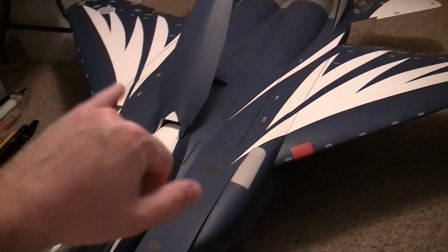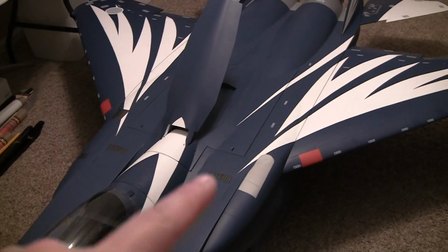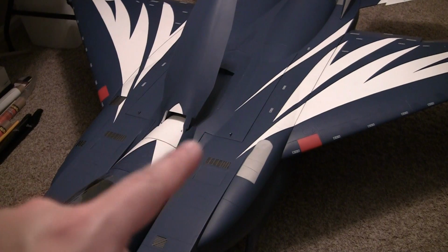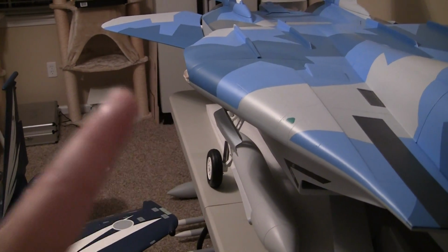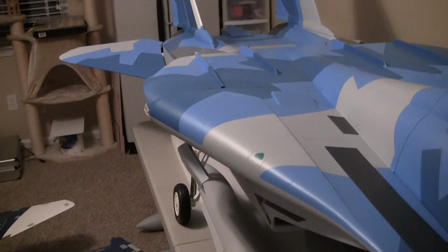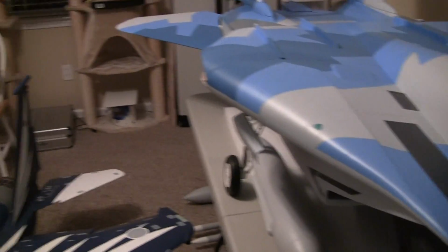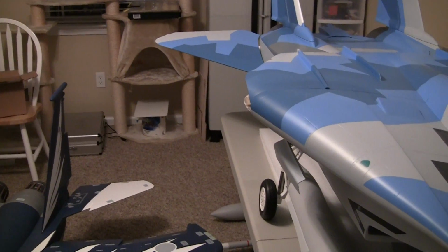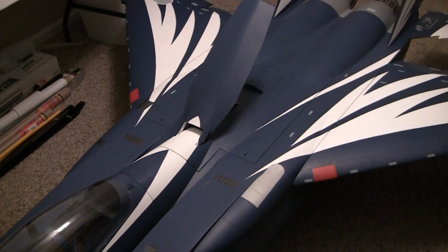I'm thinking about this one will definitely, based on the measuring of the rails for the turbine, a 180, King Tech 180, perfect for this. I'd love to run the same turbines in both, so if I needed to switch them around I could, but this one would be a real tight fit. This one would almost, like a 140 would work, would be 140 size, but they're pretty close, so I may just do a 180 on both and just trim the rails a little bit, because this one's going to have ordnance on there, this one will have all the stuff on there, so I'd rather have more power than I need than not enough.